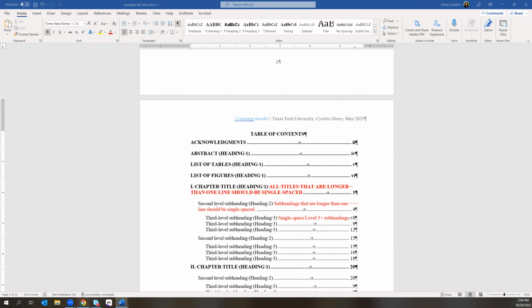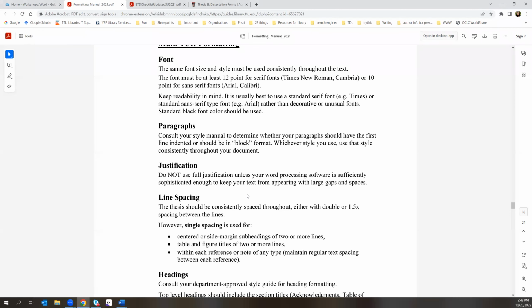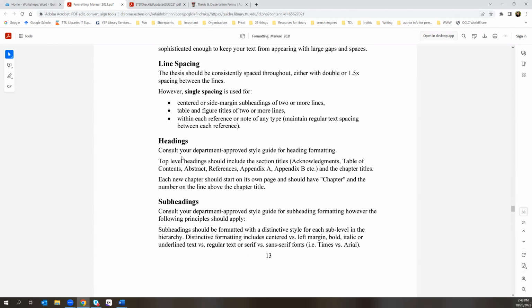Okay, so now let's go ahead and look at our headings. So here is our headings. Consult your department approved style guide for your heading formats. So APA will say something different than maybe MLA. So whatever style guide you're going to be using, that's what you should be looking at in that document.